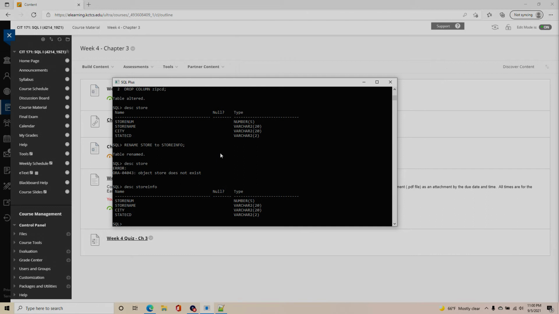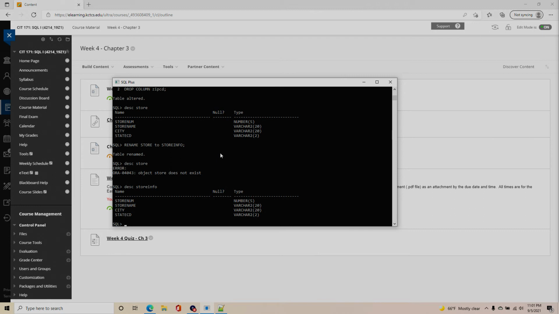So let's talk about another way to alter your table, and that's to alter a table and set a column as being unused. When you set a column as being unused, it doesn't actually drop the column or remove it, but it does mark it for deletion, essentially. So you no longer see it if you select data from that table. You no longer see the data that's in that table. Whenever you do a describe, you're not going to see that column listed anymore. It's still there, but you can change it back to being used again if you want to.